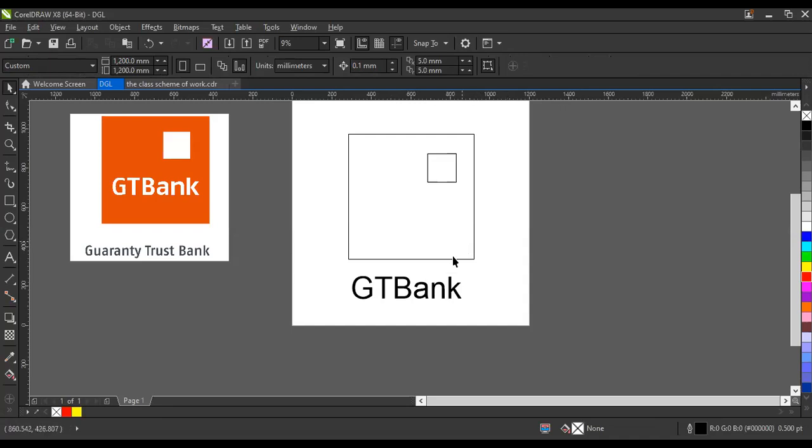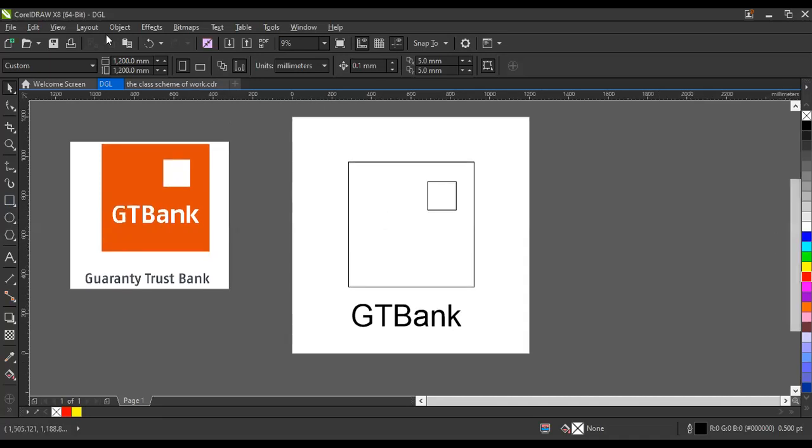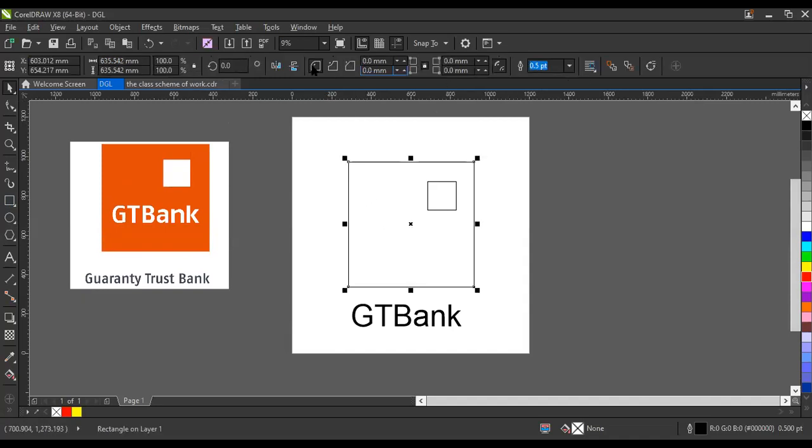Okay, let's do that now. Like I've said, let me recap again. I first went to my rectangle and drew a rectangle. Notice something, like I said earlier in the class, this part is called the menu bar. When I click on my rectangle, this is called the task bar. The task bar changes. It is telling me that what I'm clicking on is the rectangle, so I can adjust my rectangle from this part how I want it. I can do whatever I want with it.